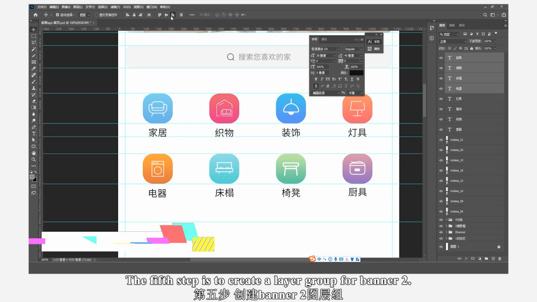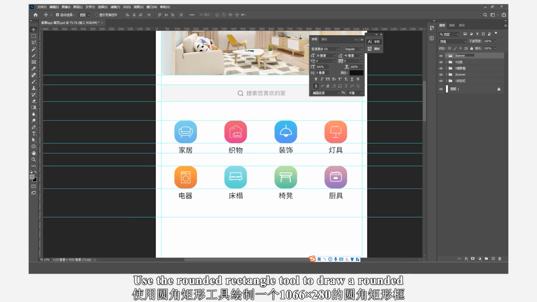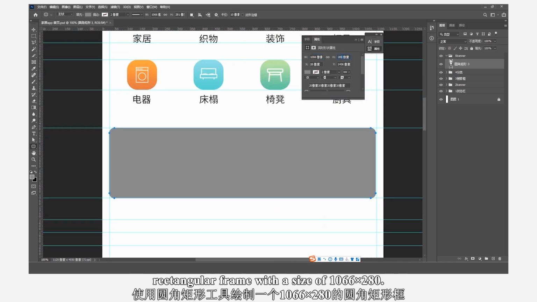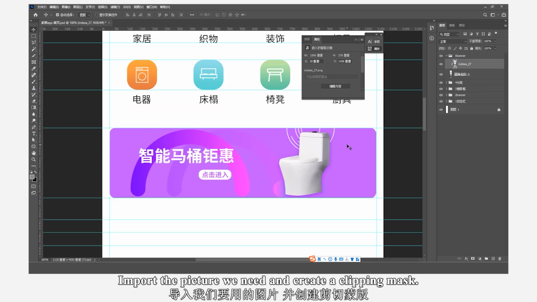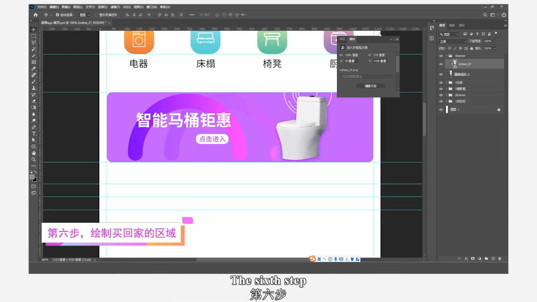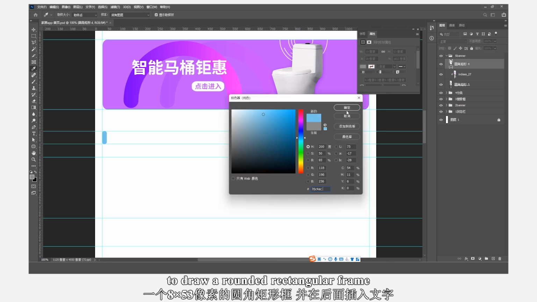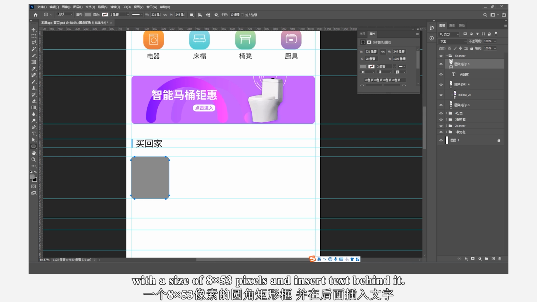The fifth step is to create a layer group for banner 2. Use the rounded rectangle tool to draw a rounded rectangular frame with a size of 1066 multiplied by 280. Import the picture we need and create a clipping mask. The sixth step is to use the rounded rectangle tool to draw a rounded rectangular frame with a size of 8 multiplied by 53 pixels and insert text behind it.